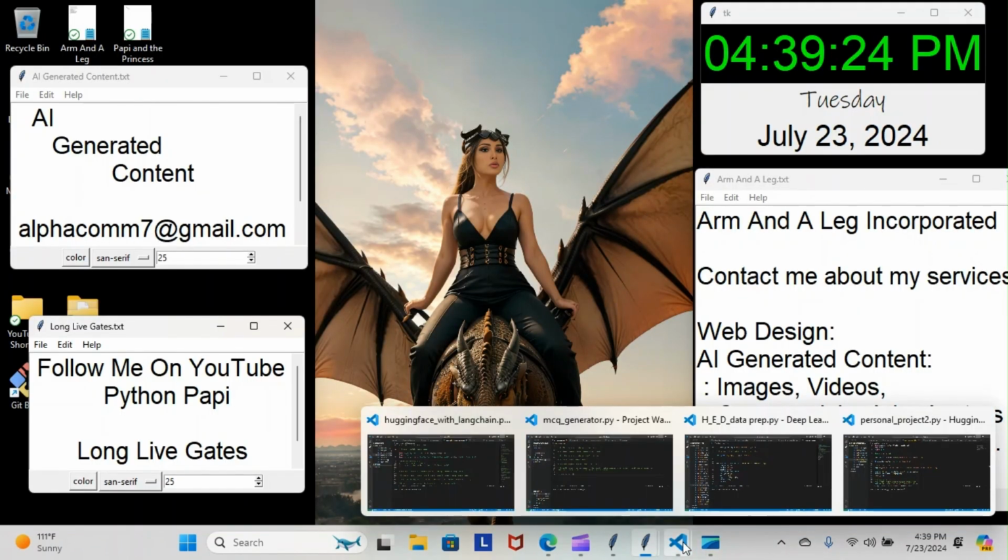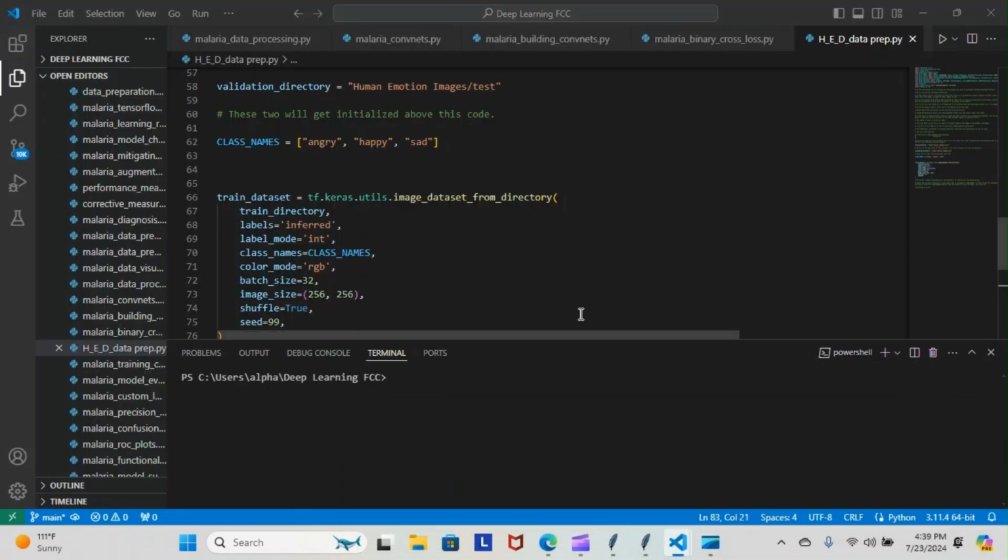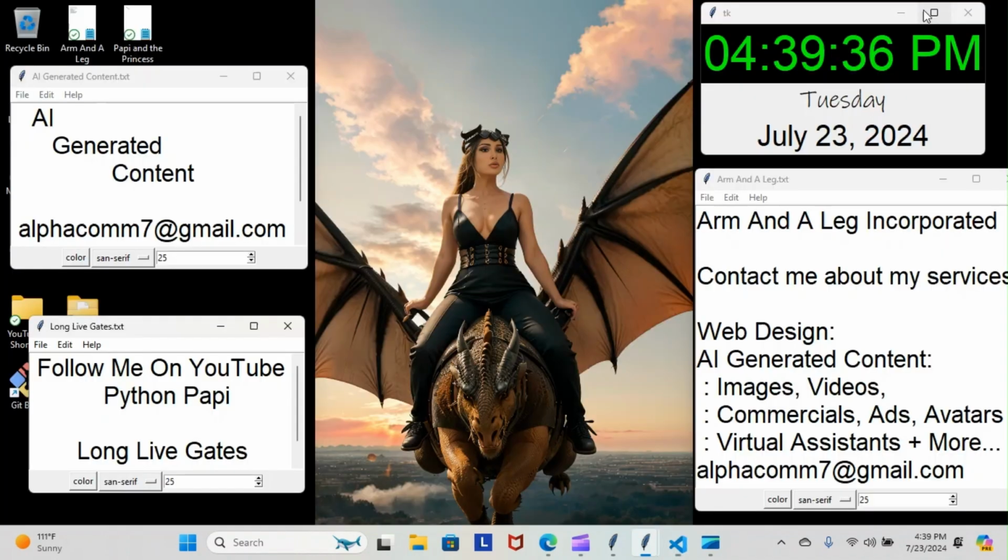But TensorFlow, everything is good. It's just that we can't use it inside of our Jupyter notebook. So we're just moving forward with VS Code. It's not really a big issue. It's what we've been doing. So it is what it is. But of course, I will keep you posted every step of the way.